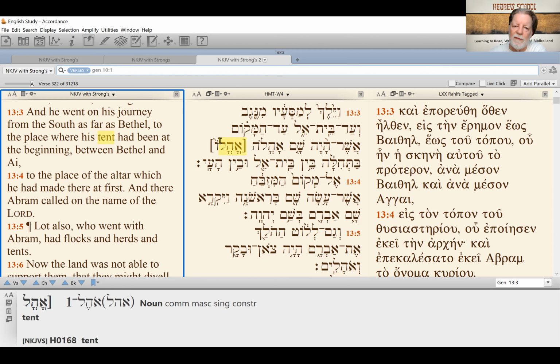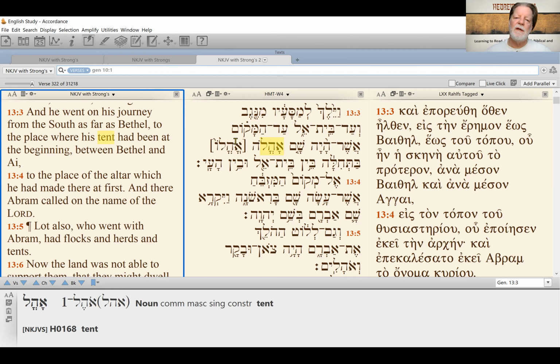So this is the way that the scholars think it should have been written and should be pronounced. This is the way it was actually written. But having great respect for the written word, they leave it, even though they think it's incorrect, the way that they have received it in writing. And they just either put this in the margin or put it in brackets. Brackets usually indicate that it's not actually on the written page.